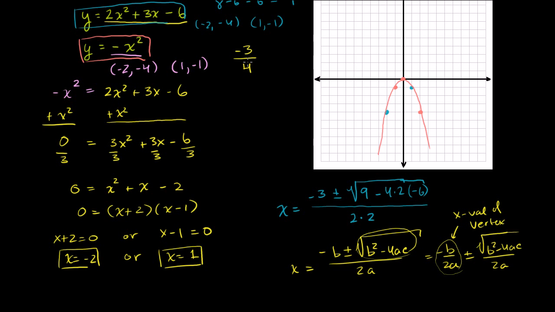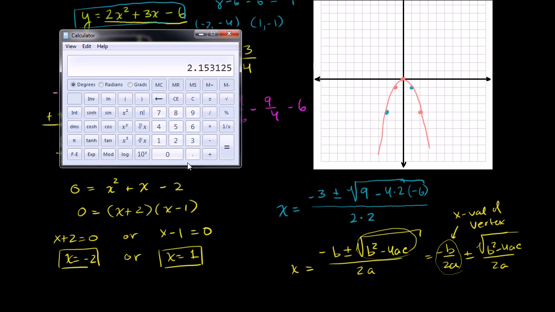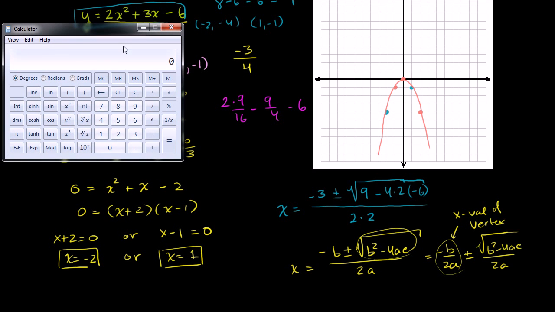And when x is equal to negative 3/4, what is y? Well, that's a little bit more complicated right here, but I'll just go through it. It's going to be 2 times 9 over 16, minus 9 over 4 minus 6. Let me actually get the calculator out for this one. It's going to be 18 over 16. It's going to be simpler. Don't want to waste your time doing arithmetic.